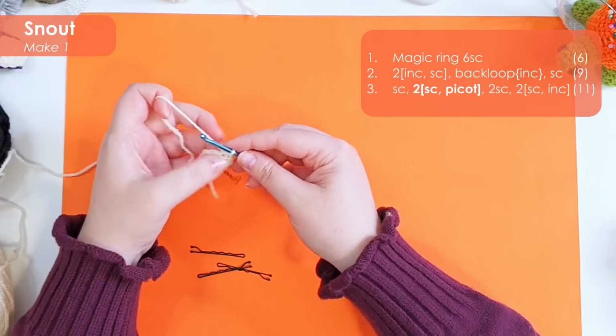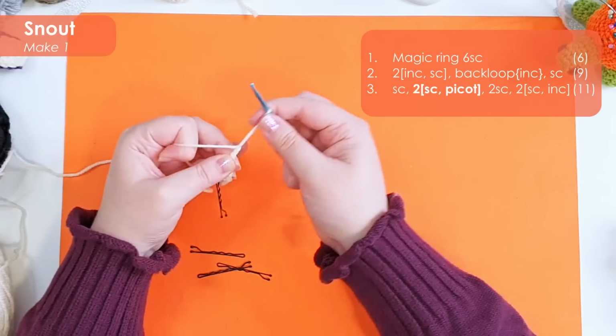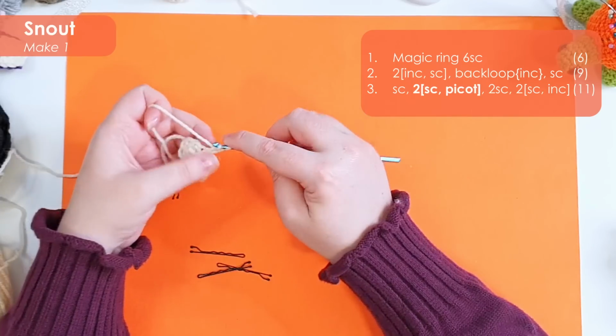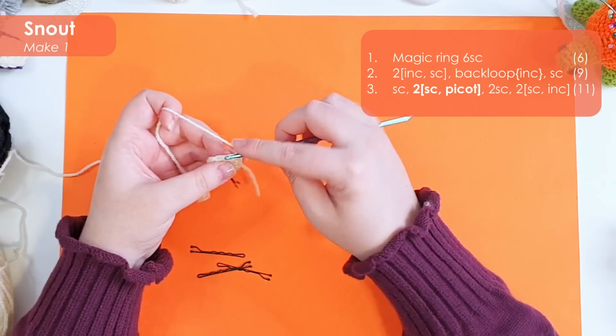and then a picot. So a picot is when you chain 3, and I work my first one normally and then I pull the second 2 very tightly. Then I'm going to insert my hook into that first chain and work a little slip stitch into it. So there's our first picot and his first little tooth. Now that's our first repeat, and so we're going to do that again.